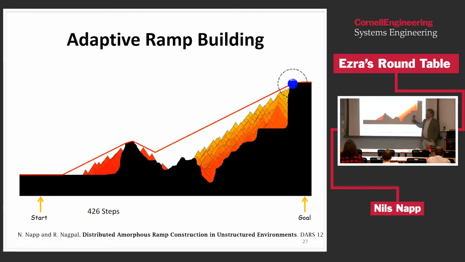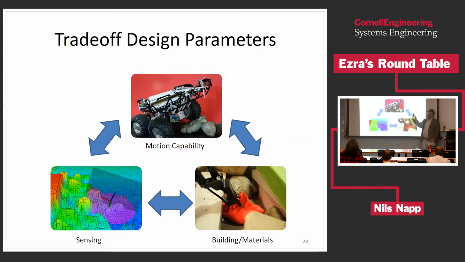So this is a pretty abstracted version. Robots aren't just dots, and depositions aren't perfect triangles. But even at this very high level, I can now start making design choices for the whole system, since we're trying to build these actual robotic systems. For example, I can tell you that if a robot has great suspension and big wheels, then I can make this epsilon bigger. That means my sensor does not need to be as accurate, and I can also use building material that takes up more volume.